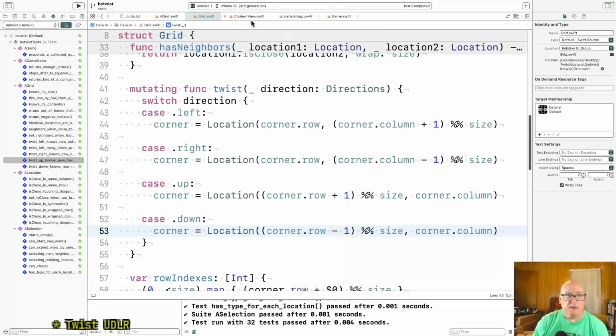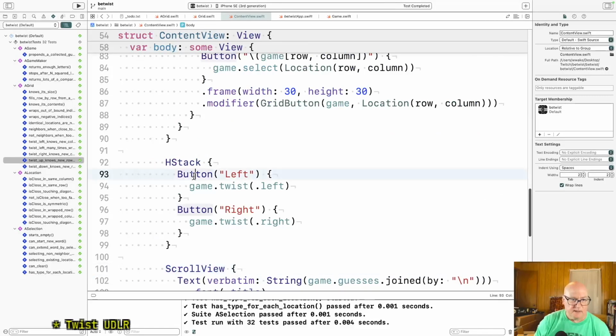Okay, and we'll add a couple buttons. Again, very ugly.